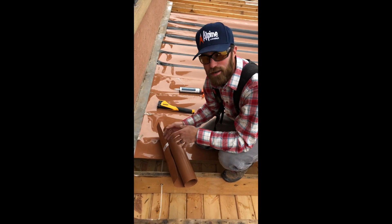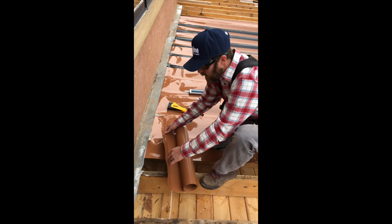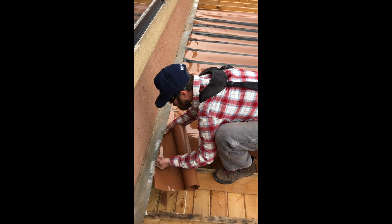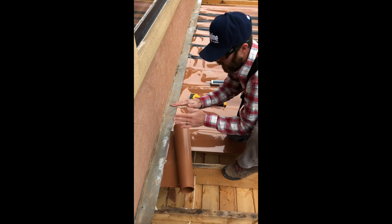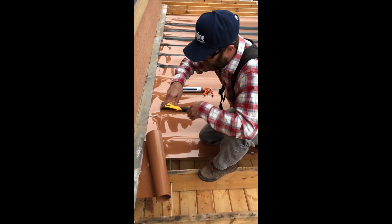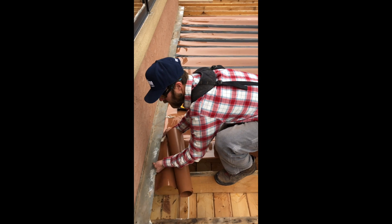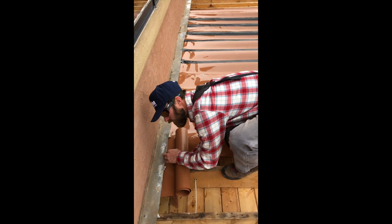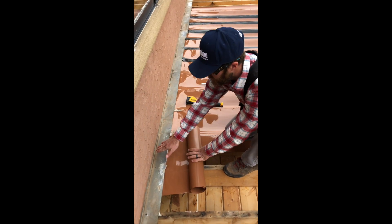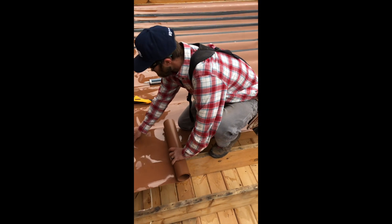What we're doing is putting this underneath the old stuff, up tight to the house. That prevents any type of leaking. If you already have flashing in here, you can take this and push it in tight to the house. Make sure you get it up high enough and all the way back there, because if it's not all the way back, it will start to bow in the middle and the water will run back and leak — so it won't be waterproofing. I put my hand under here and I can feel that I'm all the way tight back up against the house, so I know I'm good and secure.